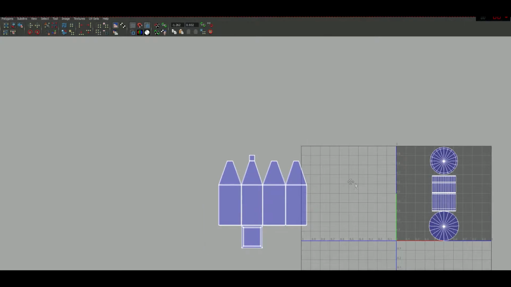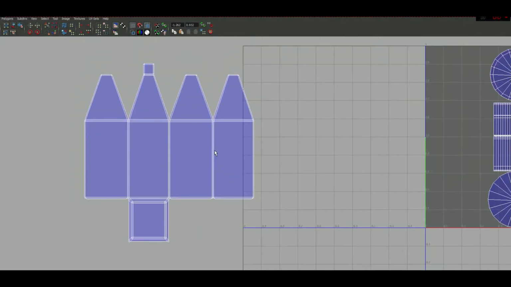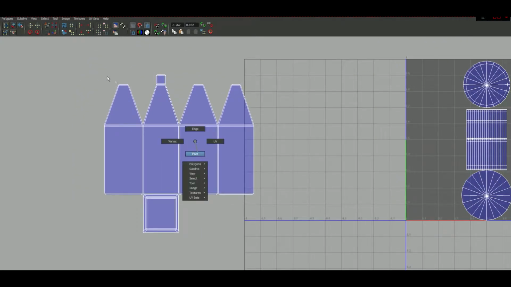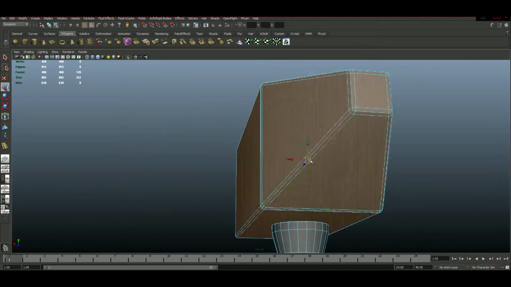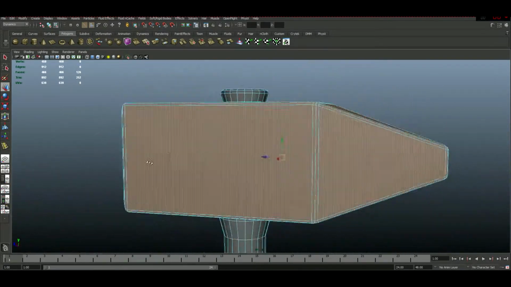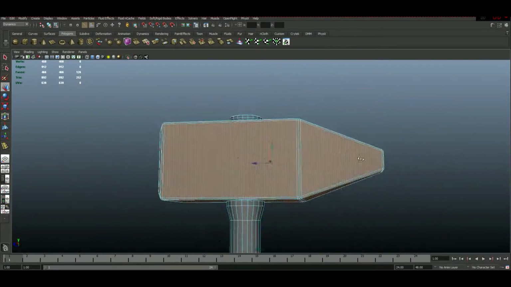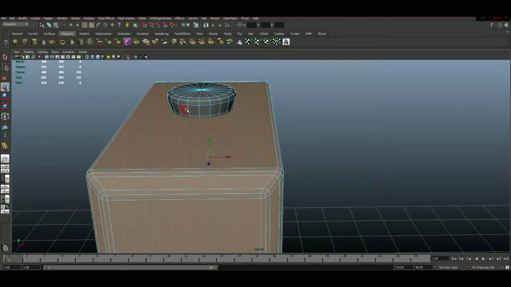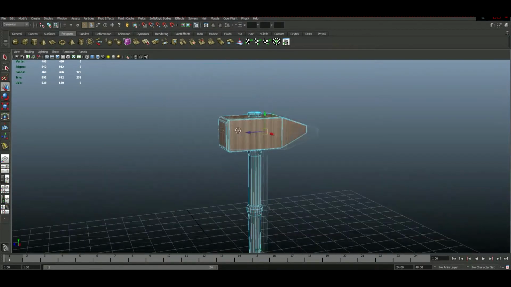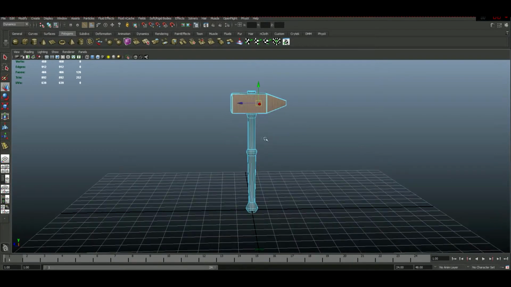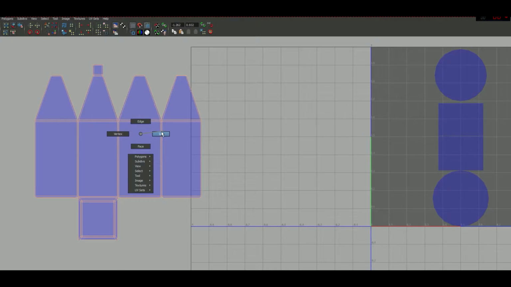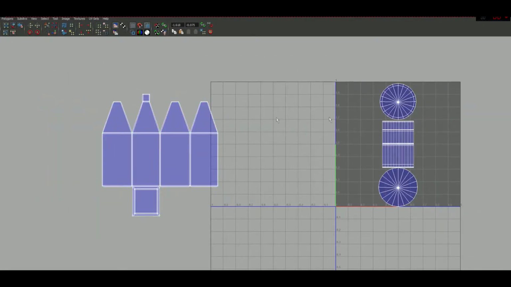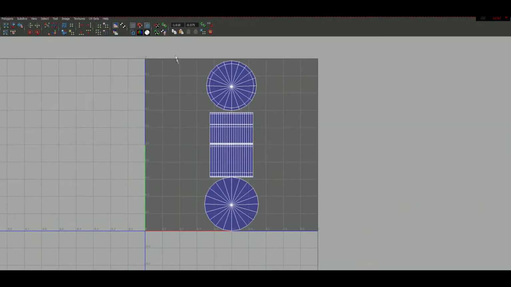So our hammer is done, and you can test this out by going into your faces mode, selecting all the faces inside the texture editor, and going into your 3D mode and making sure every single face is selected. Make sure you got everything. Now that we're done with the hammer part, we're going to do the shaft or the handle, whatever it's called. This we can just leave here nice and out of the way. So all we have left is to do the handle.